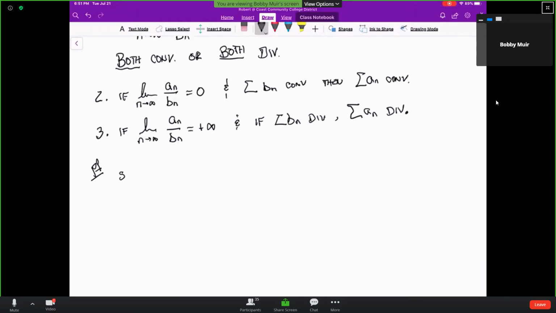Let's suppose that the limit as n tends to infinity of an over bn is equal to c, and c is a number bigger than 0. Now, one of you might be getting ready to ask, what if I called my an's bn and you called yours the other way, so we had them reversed? Well, if the limit as n tends to infinity of an over bn is equal to c, then what would this limit be?